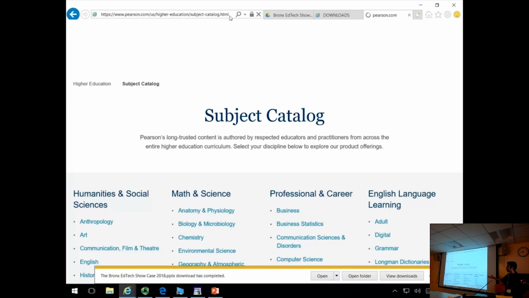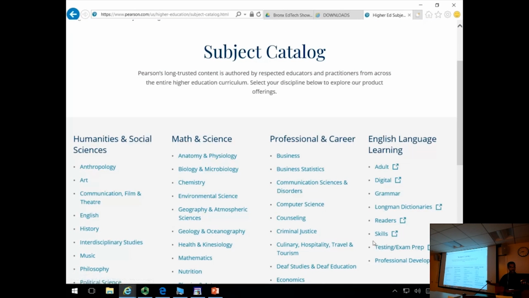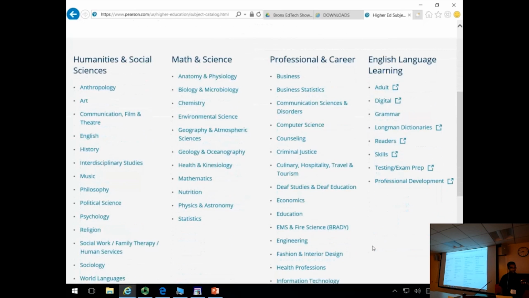So now you can download your test bank. Look at the subjects. Basically almost all the subjects. Okay, so let's look at this. It's a variety of subjects, not just math and science. You also have humanities and English, and so on and so forth. So for me, this is the one, right? And if you're teaching other subjects, you can also do it from other subjects.